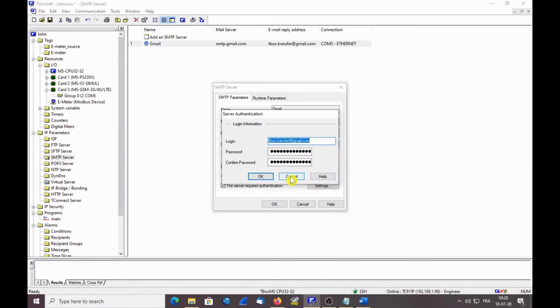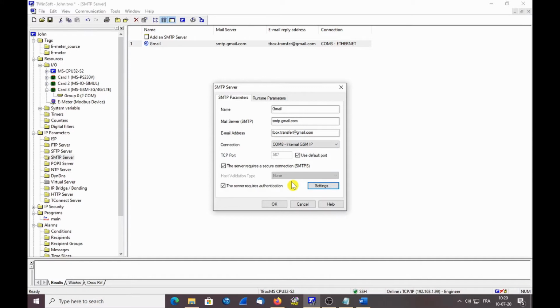Regarding authentication, you might encounter some issues using web mails. Sometimes web mails require two-step verification. Two-step verification is, for instance, you receive a code by SMS and you have to type this code into an interface in order to proceed. Well, of course, Tbox cannot do that. This happens if, for instance, the source of the mail sender changes, which is the case. If you use the same email account for multiple Tbox, you will have different sources sending mail.